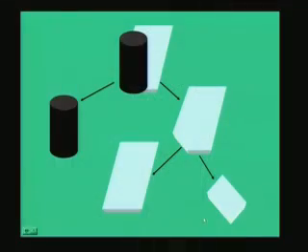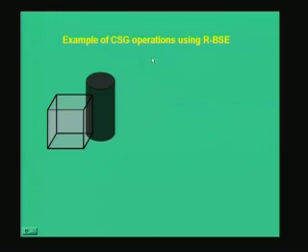In this case, we are just talking about two different operations, a difference here and then a union here, which could create this particular structure. So, let us take another example of CSG operation using regularized Boolean set expressions. Say, let us say I take these two structures. Now, I am not giving you the final shape, and we are giving an example again of a cube and a cylinder, and let us say I position them in such a manner.